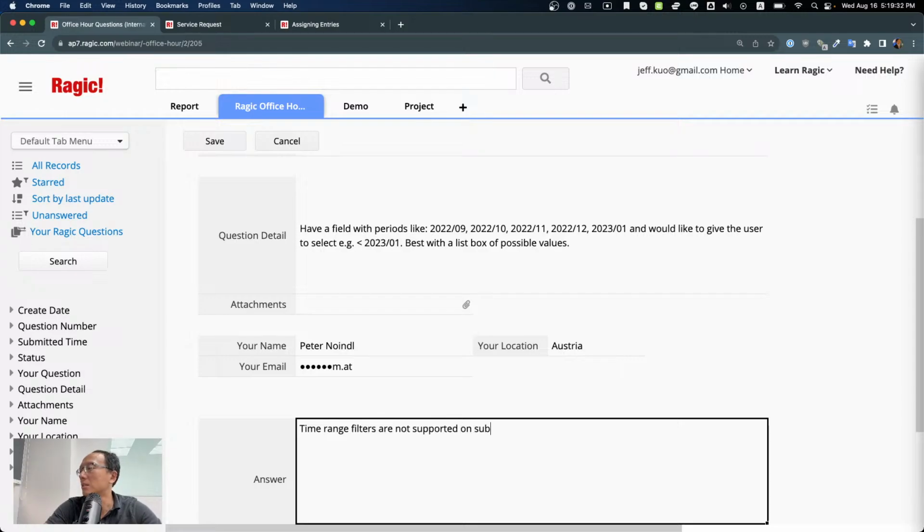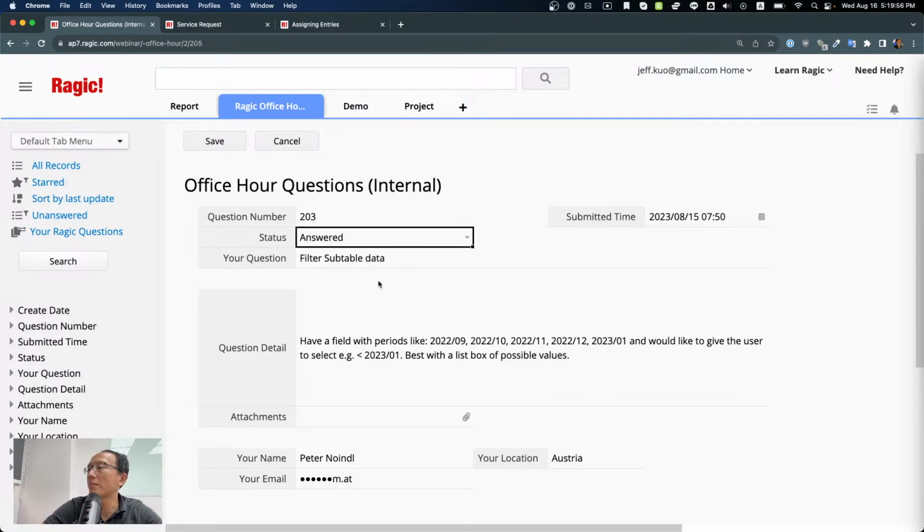Not supported on subtables for now. As a workaround, you can generate a new sheet from the subtable and do the filter on the new sheet generated.